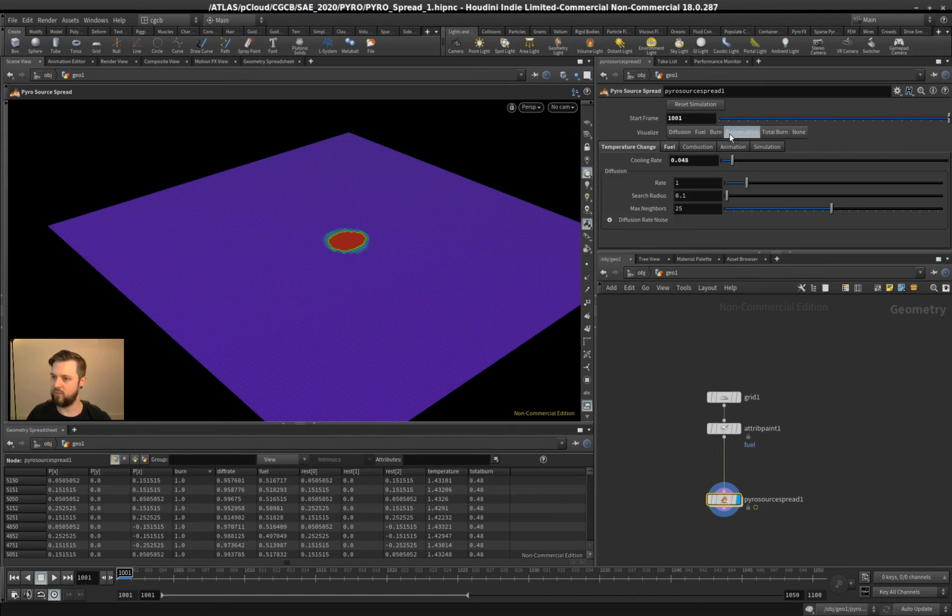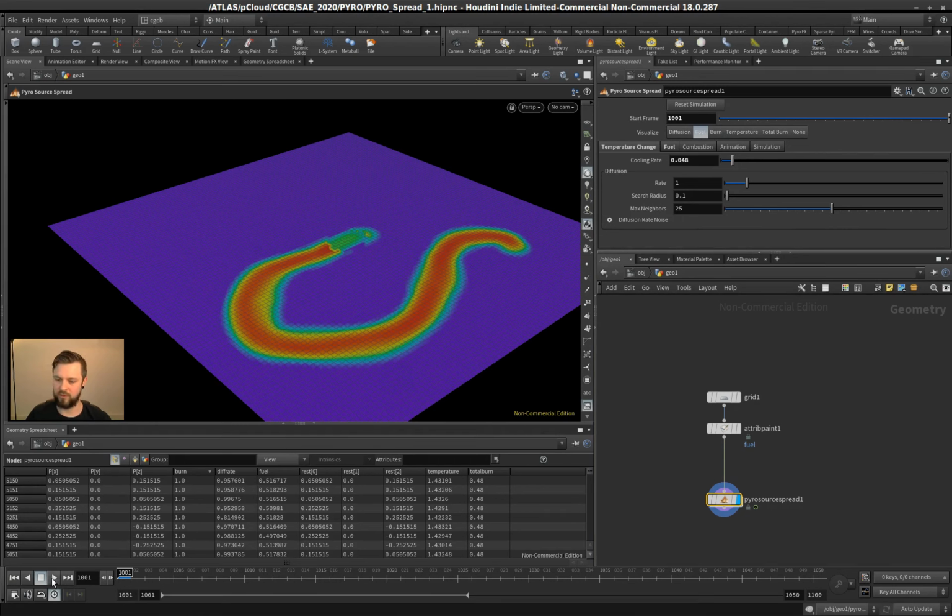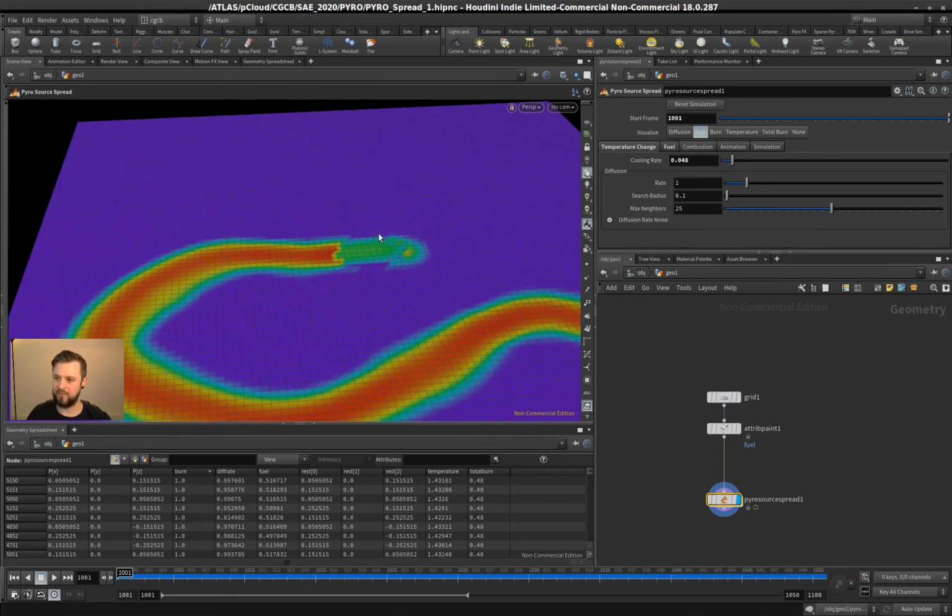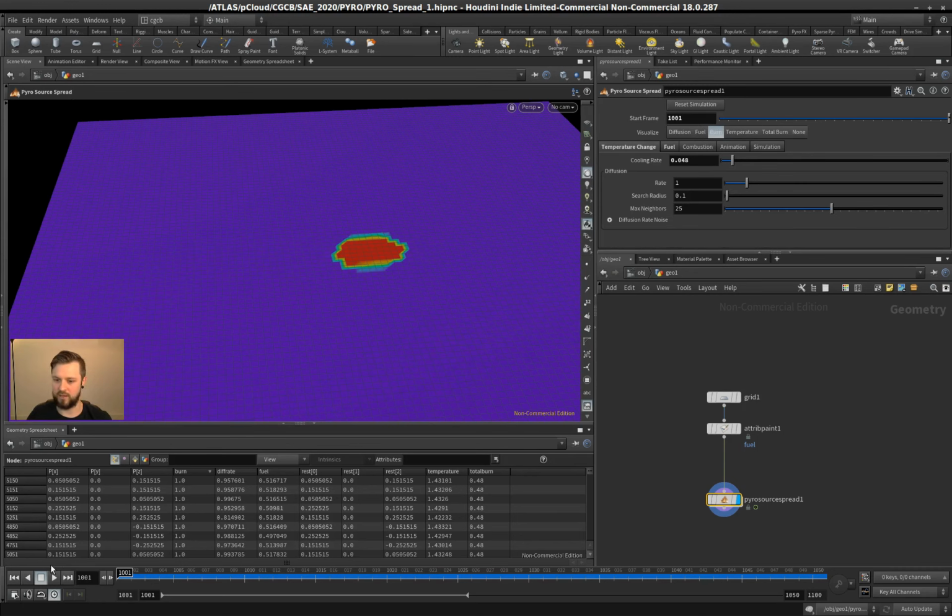So let's see what happens to the fuel. It just disappears. That's weird. And the reason for that is that basically there's temperature, there's fuel, the fuel is burned, done. And this creates burn. And here you can see burn is created and then it disappears because it burns away the fuel. And then after a while there is no fuel left, therefore nothing is burning.